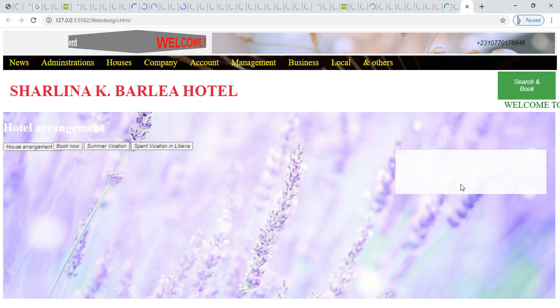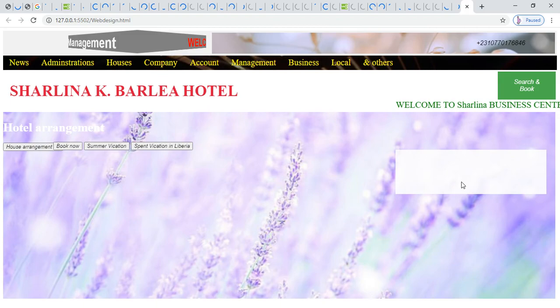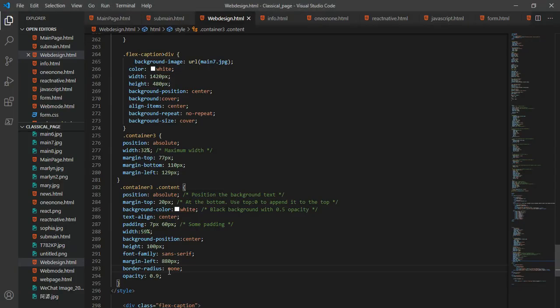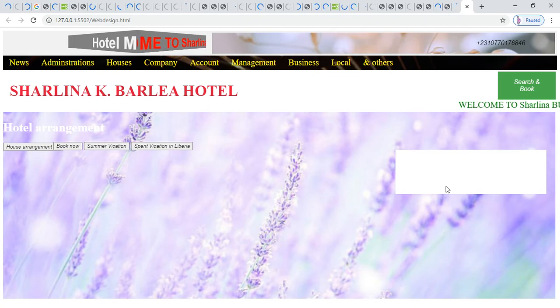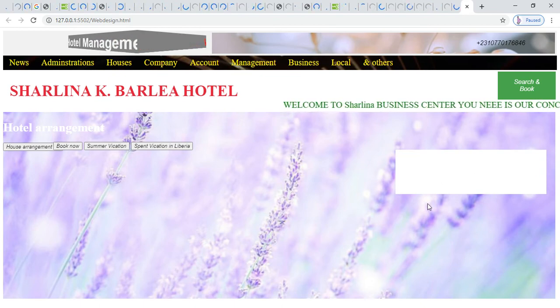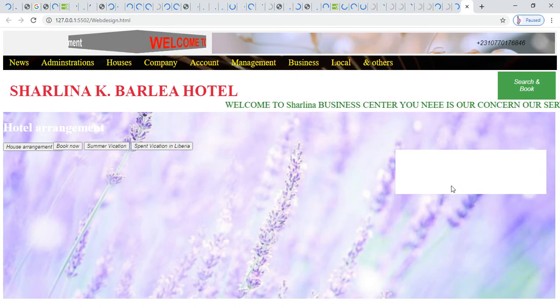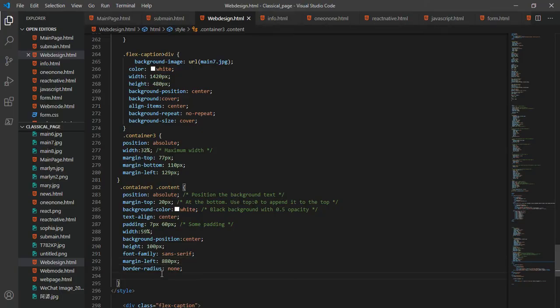Now you see it's very dark. It's whiter than it was, but it's still transparent. Now let's remove the transparency, and you see what I'm talking about. You see now, you cannot see anything on it because it's no longer transparent anymore. You cannot see anything absolutely on it now. So this is the importance of using opacity.